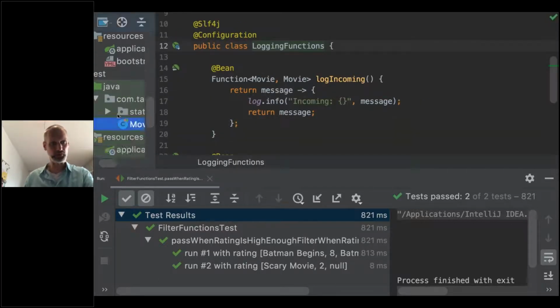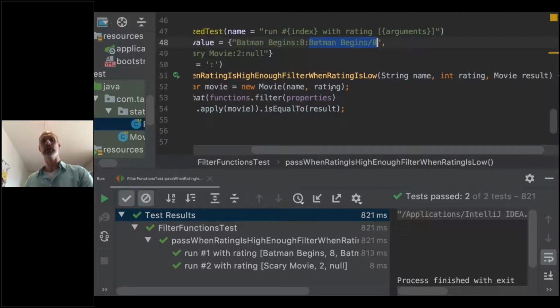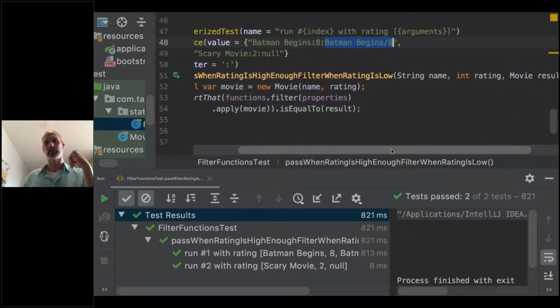Oh, I'm going to the wrong class. I need to go here. It magically gets included by Spring Boot by running our test. So that makes for a cleaner test. So that's also nice. If you need that from factory method anyway, then this is a cool way to use it.